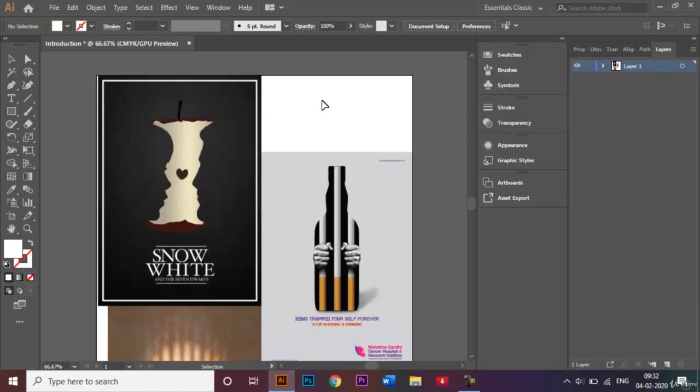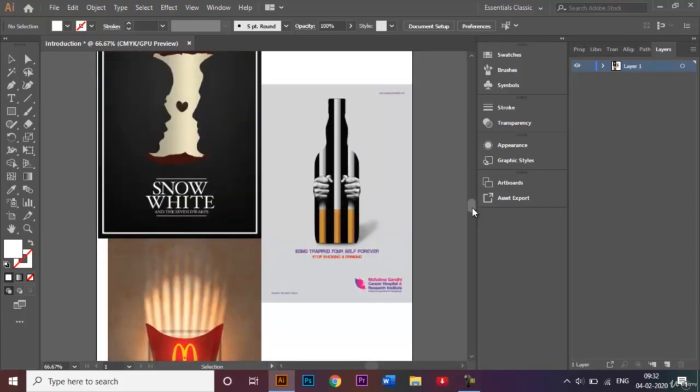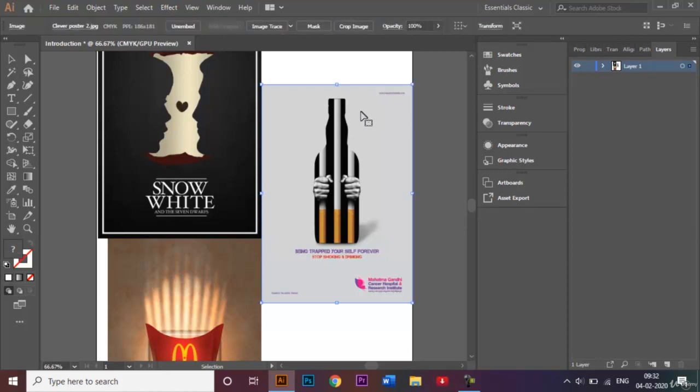As most of you, or probably all of you, would have already seen this classic animated show, it's where Snow White eats a poisonous apple, she falls unconscious, and Prince Charming comes to her rescue and falls in love with her. So this is how it's depicted, and it's a really clever way of depicting a movie.